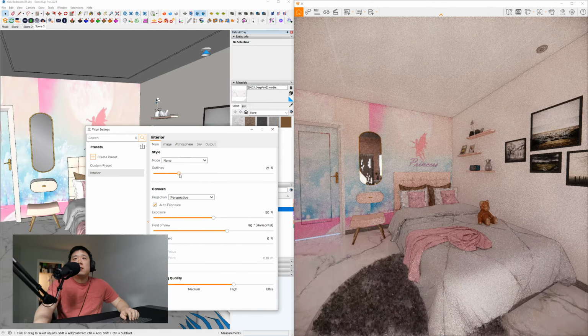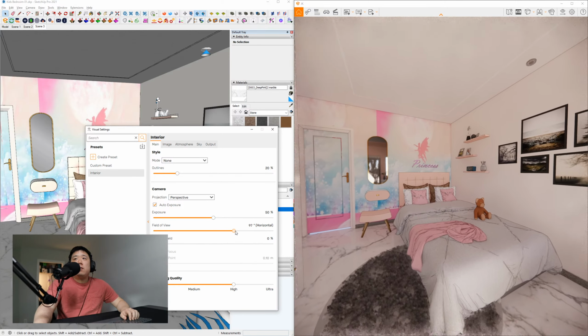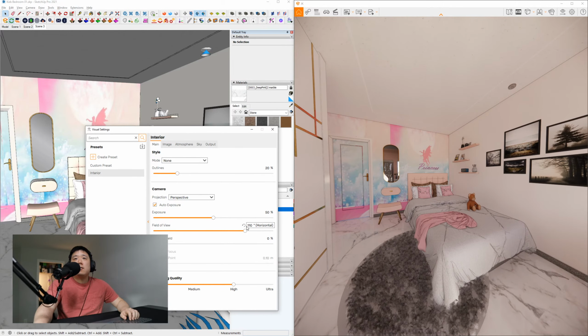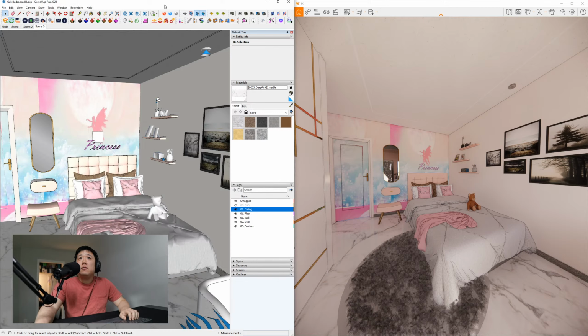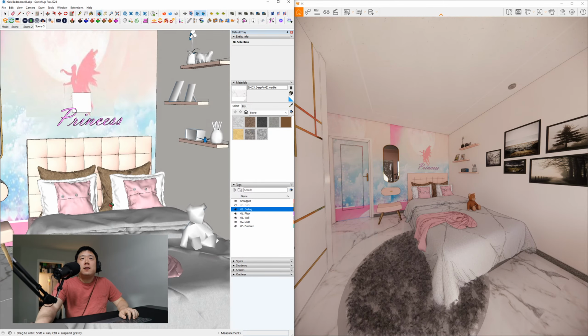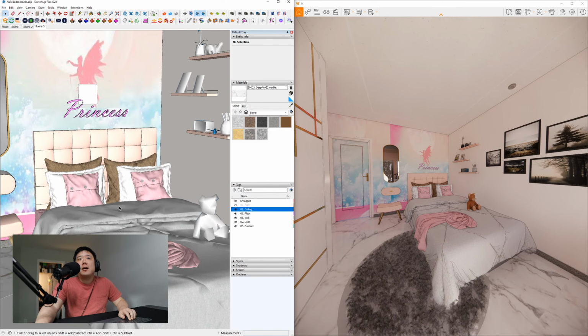So 20% right there. And then depth of field, field of view, I may play with that a little bit. Since this is a tight space, I may increase it to somewhere like 110 so that I can see what I intend to show at the least. And on the modeling side as well, so typically on SketchUp, you'll see something like this. And it's very tight. It's very, very difficult to model with this sort of tight zoom.